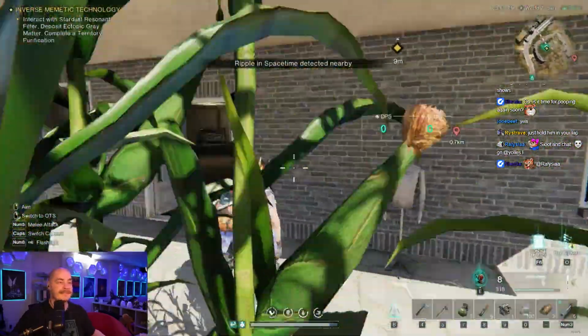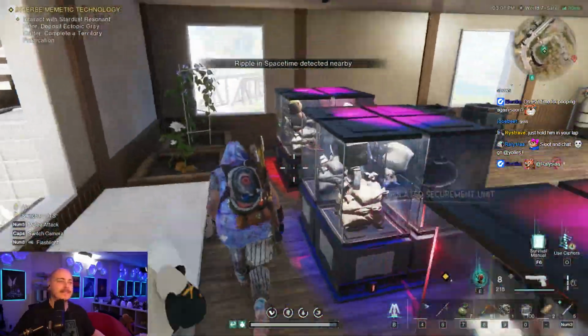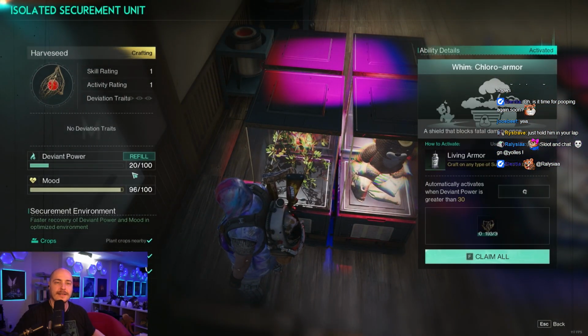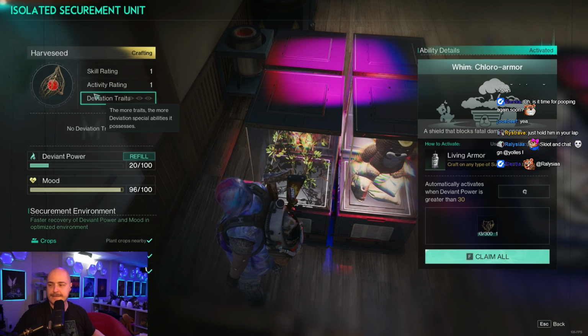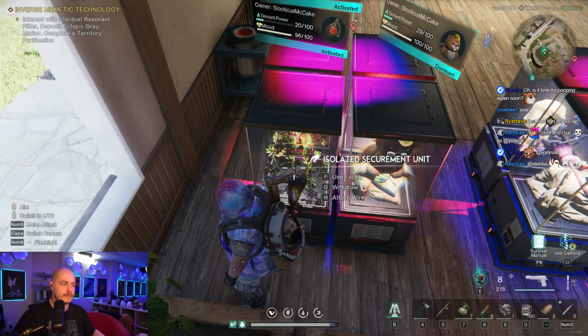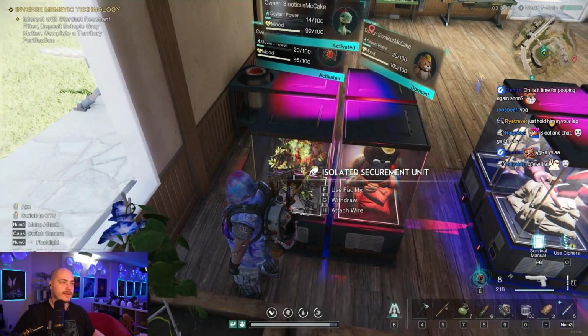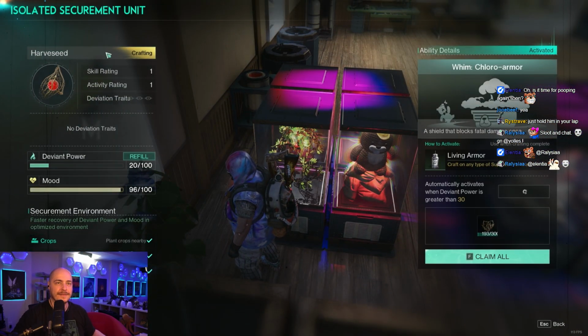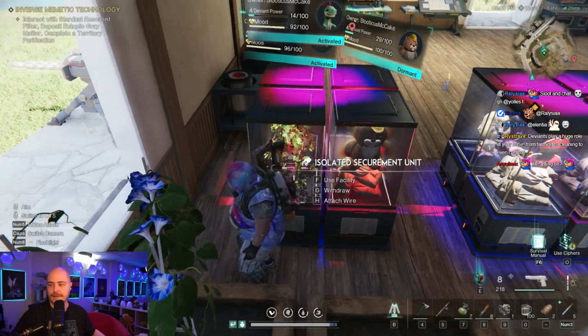What's up, Riley? Chat, is y'all's angry because we said that he likes speed? What are these called exactly? These are deviants, right? Deviants? Deviant power, yes. Deviants.